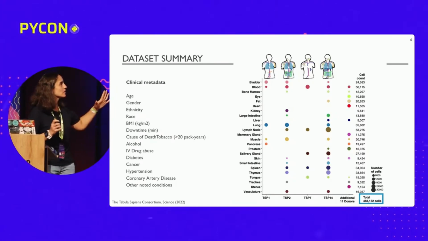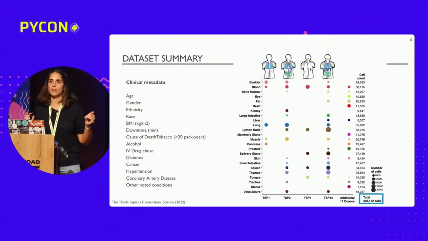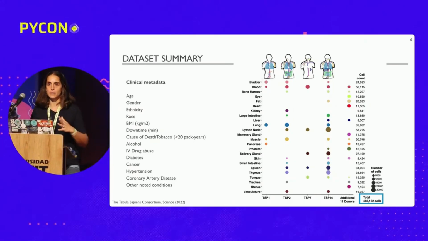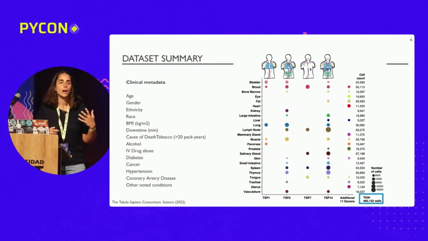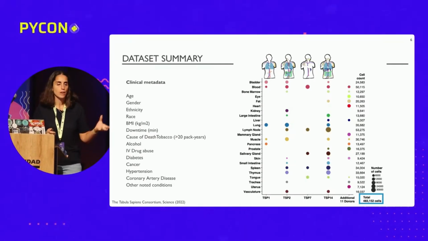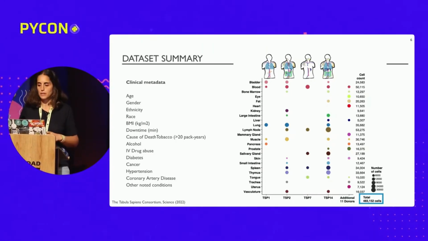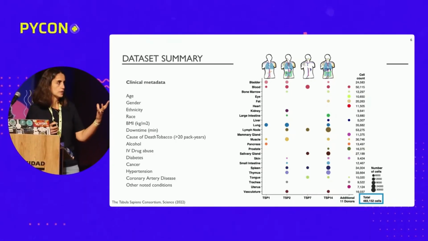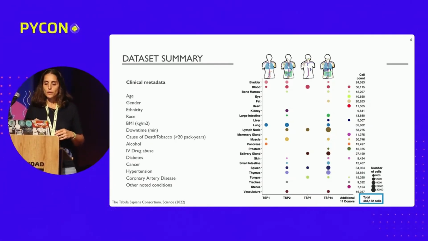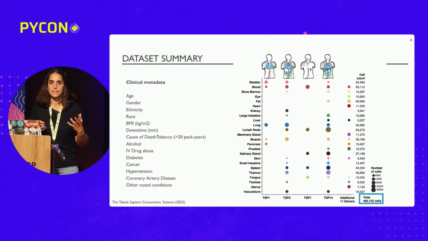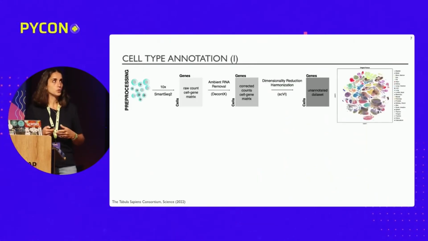So I was walking you through just the overview of the summary of the data set. And one thing that I want to call out here is this is a growing data set because we can continue accumulating data, and I'll share a bit more in the next slides. But so for V1, we were at about 500,000 cells and sharing the clinical metadata side by side with the data. But one of the things that we are really trying to understand is this single cell resolution, and for that, we do need cell types.